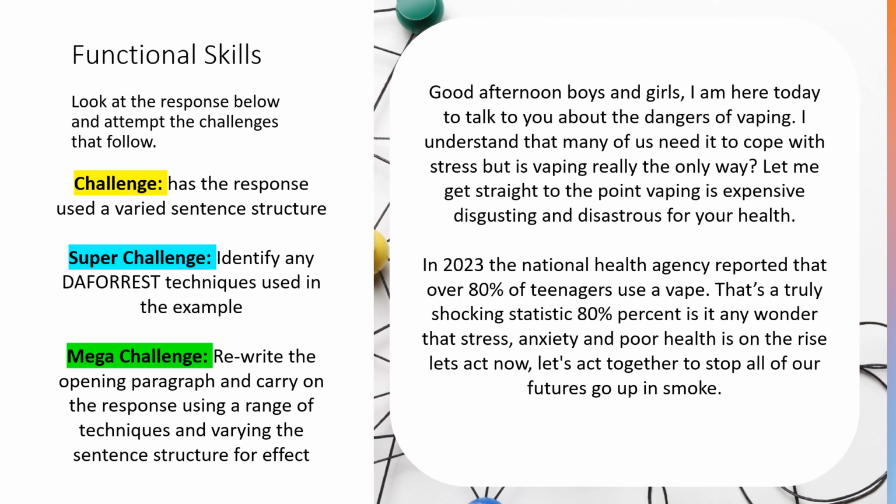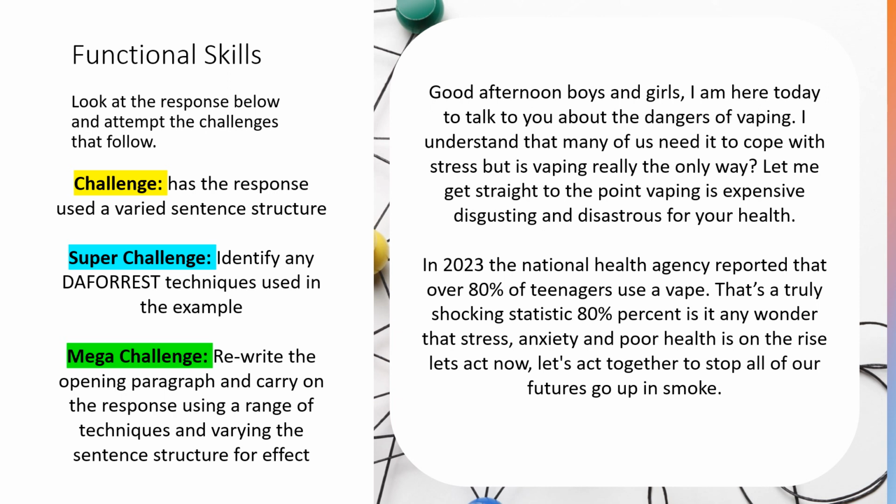So it says then, good afternoon boys and girls. I'm here today to talk to you about the dangers of vaping. I understand that many of us need to cope with stress, but is vaping really the only way? Let me get straight to the point. Vaping is expensive, disgusting, and disastrous for your health. In 2023, the National Health Agency reported that over 80% of teenagers use a vape. That's a truly shocking statistic. 80%. Is it any wonder that stress, anxiety, and poor health is on the rise? Let's act now. Let's act together to stop all of our futures going up in smoke.